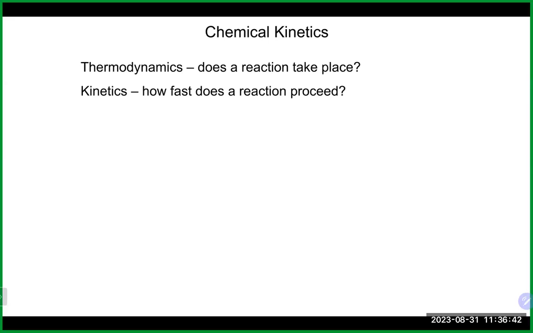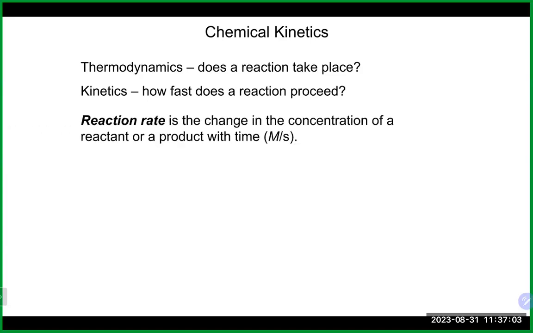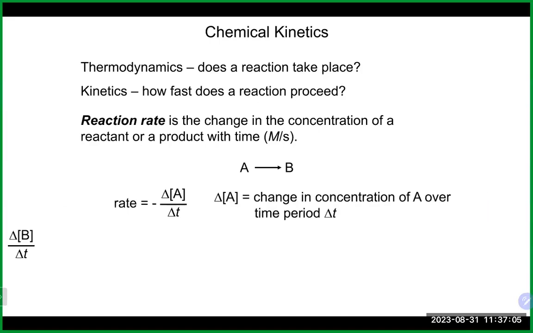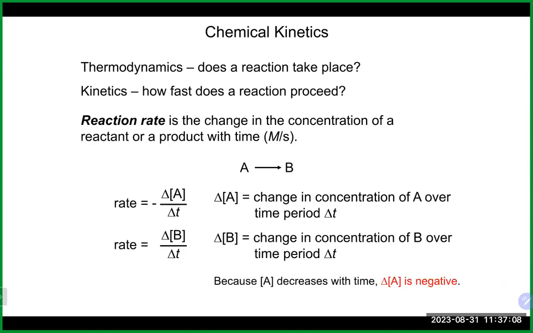The area of chemistry that deals with how fast or slow a reaction happens is kinetics. And that's what we're going to talk about in this chapter. A lot of times we talk about how fast a reaction happens, but in the same sense, you can figure out how slow a reaction is going as well. So this chapter is all about how fast or slow a particular reaction takes place. Now, when we have a particular reaction, the way that we express the kinetics of a reaction is through what's sometimes referred to as the reaction rate. And a rate really is, in the basic sense, how fast you do something, right?